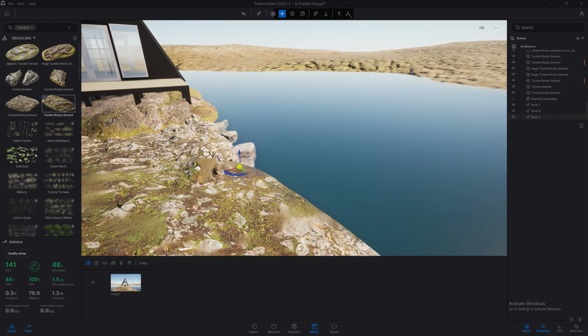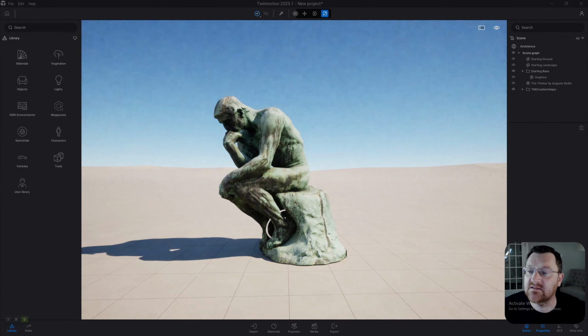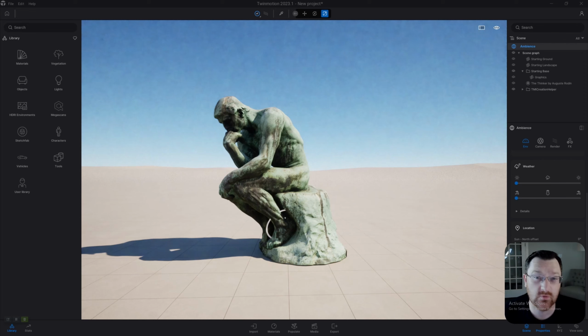It's easy to figure out your materials, how to import objects, and how to paint objects if you need to. On top of that, the key for me now is the use of the ambience button. By just touching that, we get access to all of the weather controls, the environment controls, and the camera controls all in one easy location. And I think this has really helped. By updating the interface, Twinmotion has really brought itself back into the fold. It's updated, it's cleaner, it's newer looking, and it's an absolute dream to work with.